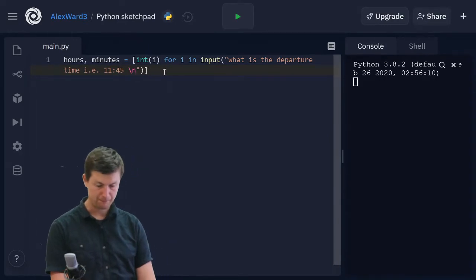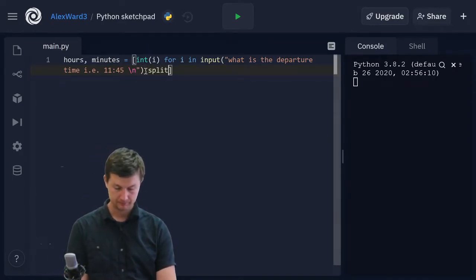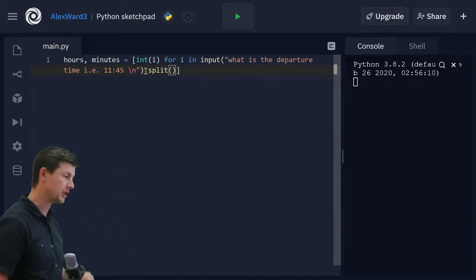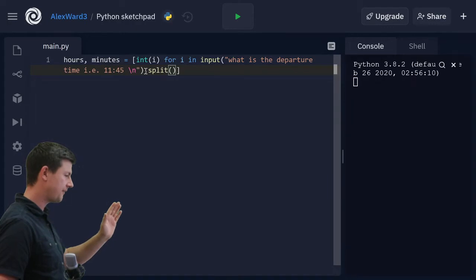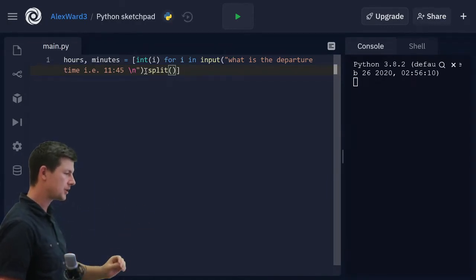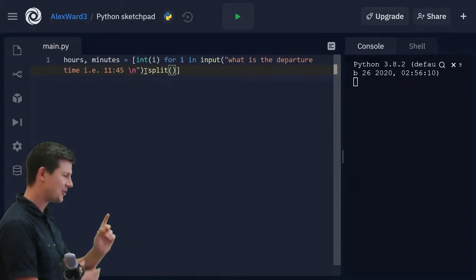Okay, and now I need to split. Now split is a cool little function. If there's any spaces in there, it's going to split these apart, and it's going to give me two things when before I only had one. I don't want spaces though.